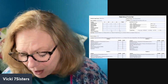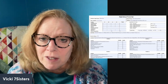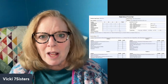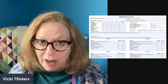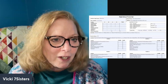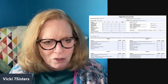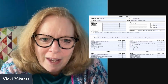What colleges are looking for when they get to this transcript is several things. One of the first things they're going to look at is, does your teen have a solid GPA? They want to know that your teen was able to work at rigorous levels of academics and pull decent grades, because college very often, especially if teens are applying to a more competitive college, is different. Smart teens may have been able to study just a little bit in high school, but when they get to these schools, they are studying a lot. So the colleges want to know your teen is capable of pulling a good, strong GPA in high school so that they can transition well to college. They want to see good grades, in other words.